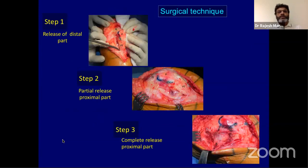The technique I do is in 3 steps, step 1, step 2, and step 3, and you stop at each step if you have got sufficient release. And in 75% of the patients, you don't have to go to step 3, which actually preserves the lateral geniculate artery.